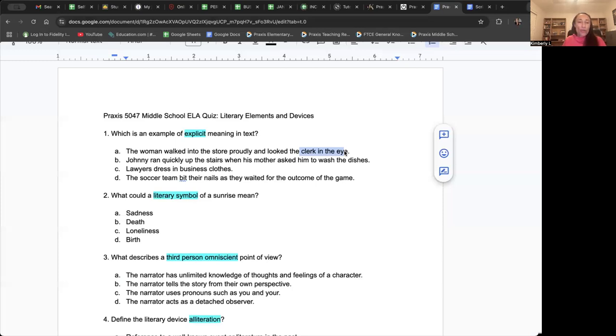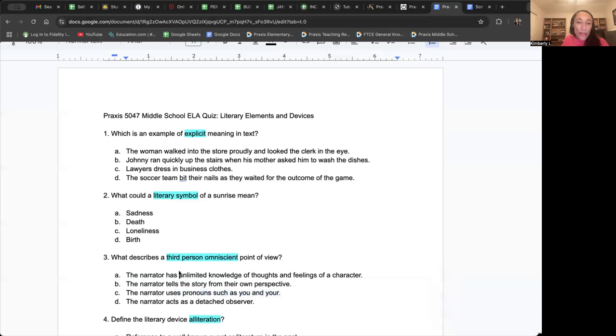I'm going to go straight to B, where it says the narrator tells the story from their own perspective. I'm going to eliminate it, because from one's own perspective uses pronouns like I and me in the story. I went to the store. My mom and I, you're going to come with me, that kind of thing. So we're going to X out B because the question asks for third person. I'm also going to get rid of C, the you and your, because again, that's not third person, that's second person, where you use you and your as your pronouns.